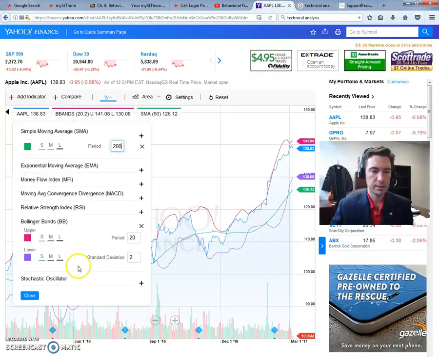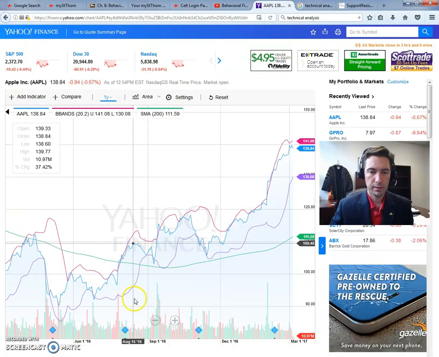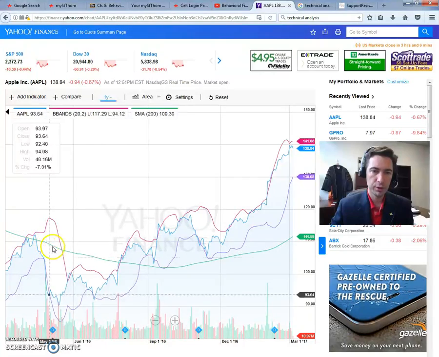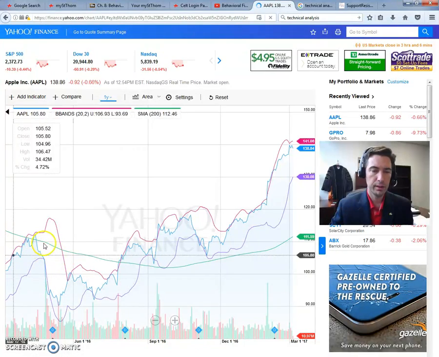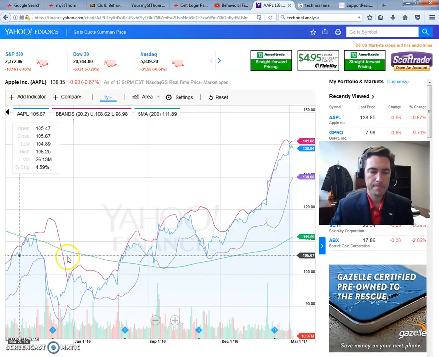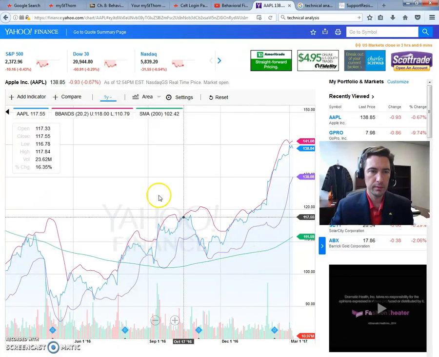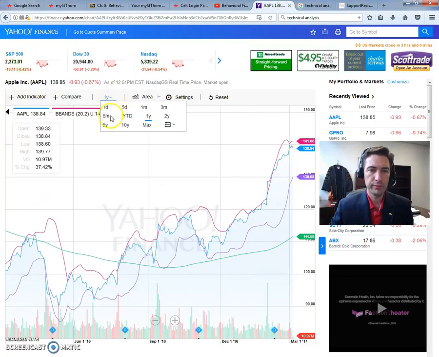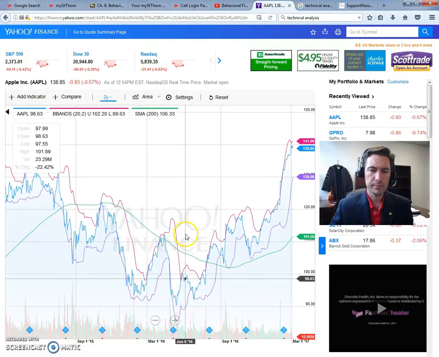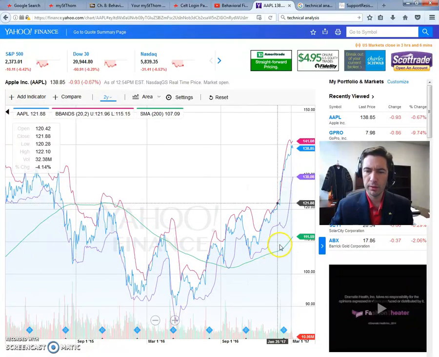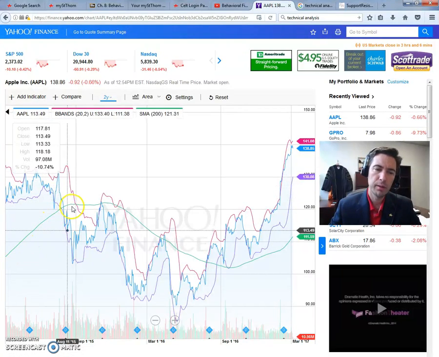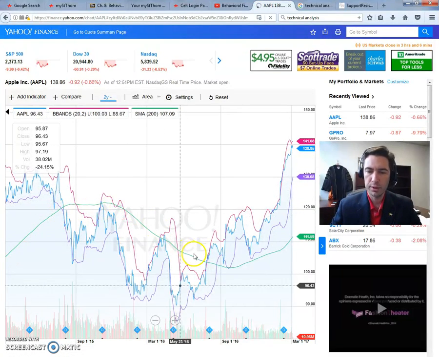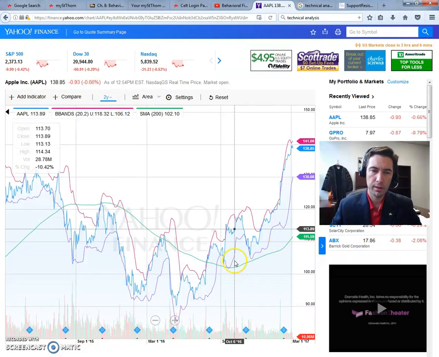So let's look at this. Let's add this indicator. So here it is. Here's the 200 day moving average. Okay. Then let's look at a 2-year graph. A 2-year graph. There's the 200-day moving average. So right here it seems to be in an upward trend, the stock. Here it seems to be in a downward trend, and here it seems to be in an upward trend.